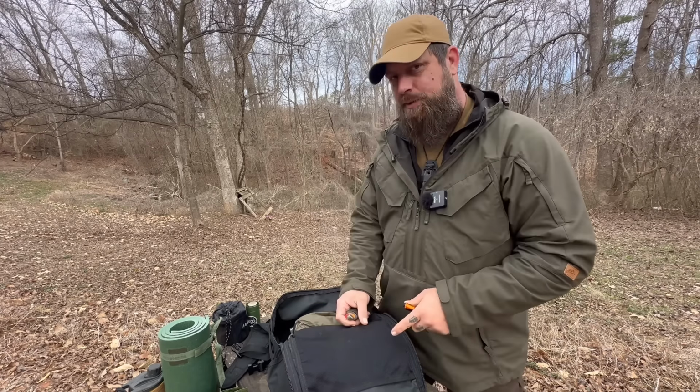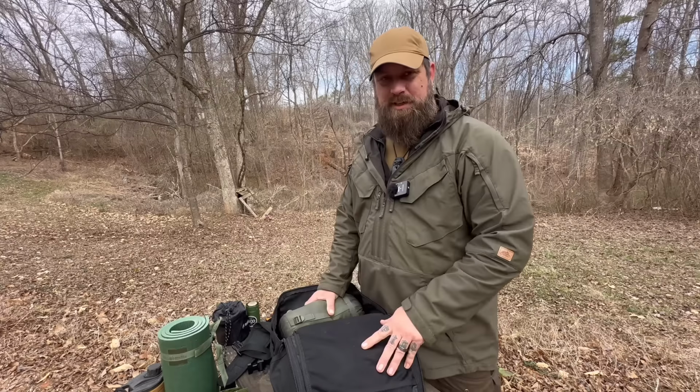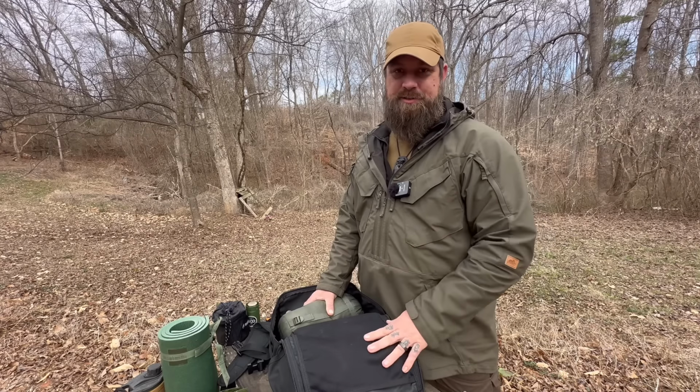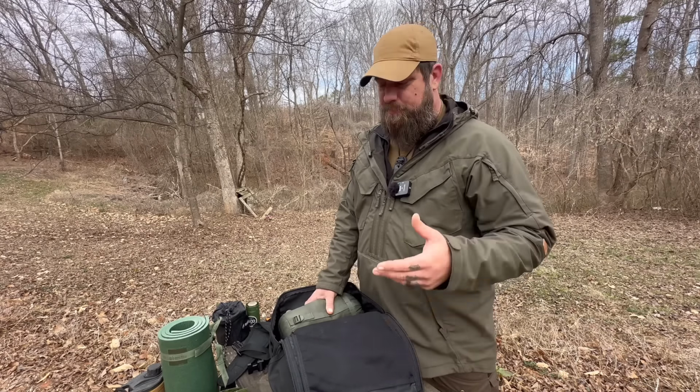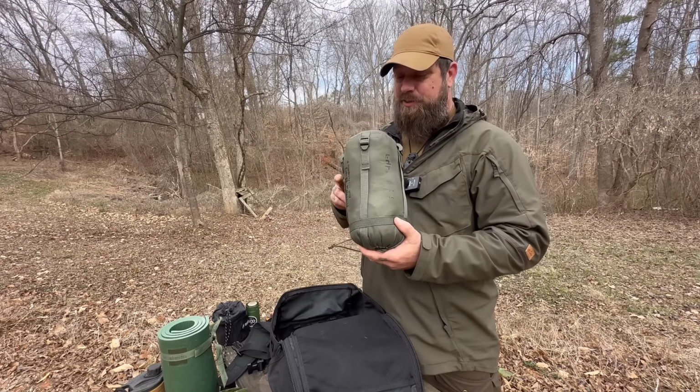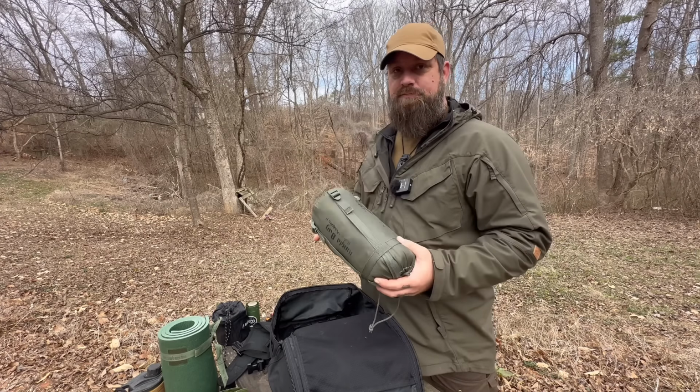Not to mention there is some other stuff in here that is quite useful, but I gotta say, this isn't something I typically have. Something that I stressed in the class was sheltering and the ability to thermoregulate. So in addition to the puffy, the extra socks and the shemagh, they chose a jungle bag by Snugpak. Definitely couldn't argue with them. They had lots of choices. I mean, this is what I actually carry, so yeah, good job.